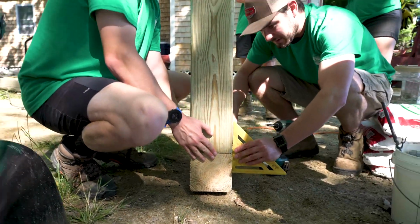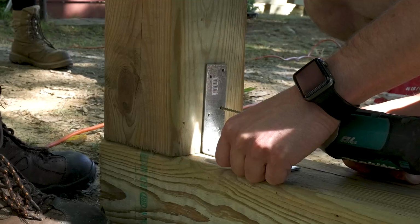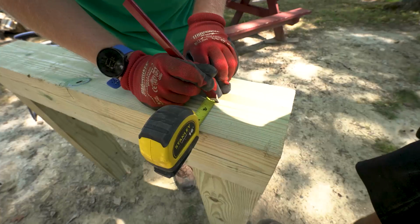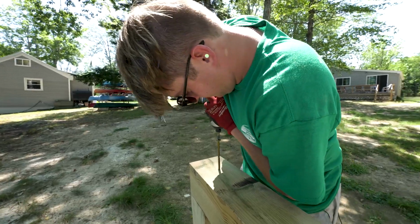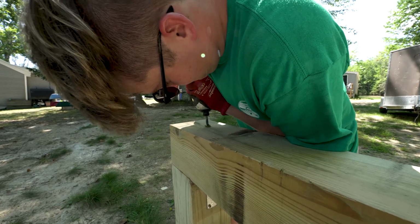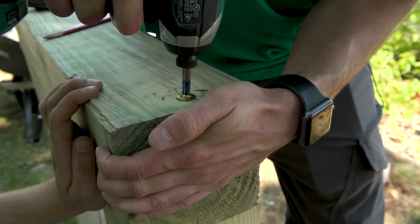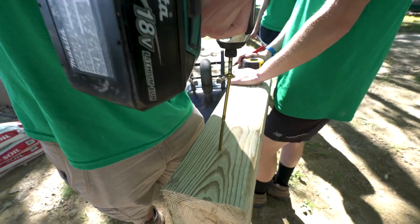So these are framing angles. These help add rigidity to it and keep the step square. And it also helps keep it from rotating forward or bowing out under weight after we get the crushed stone in there and after people are walking up and down it over time. Then we also drive lag screws from the front into here. That adds more rigidity this way to keep the front step from twisting outward. We add these ones to every step. They're not required, but we like to have them just for the added support and rigidity that they add to the step.